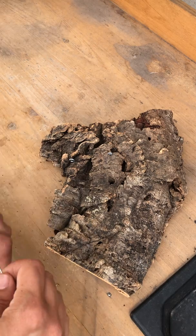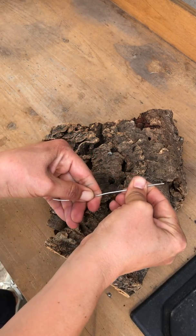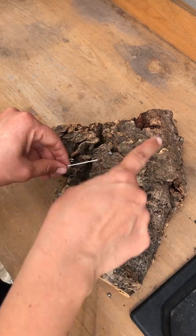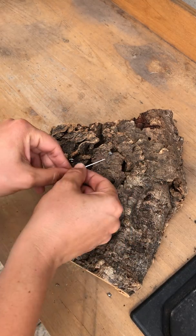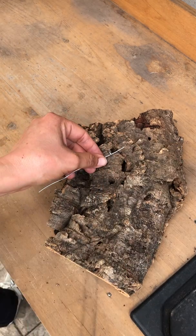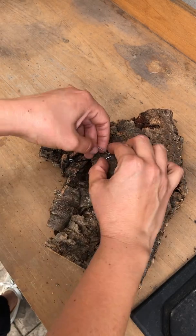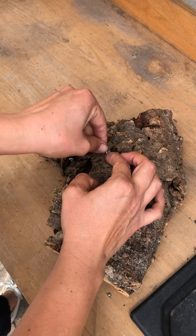Okay, and this is, like I said, a very easy project. There is nothing fancy. If you don't want to do this with your fingers, like bending the wire, I recommend you use pliers. It would be a lot easier, I think. So what I'm gonna do is I'm just gonna stick it right through. I'm gonna twist it around the screw eye and just work my way all the way around the circle.